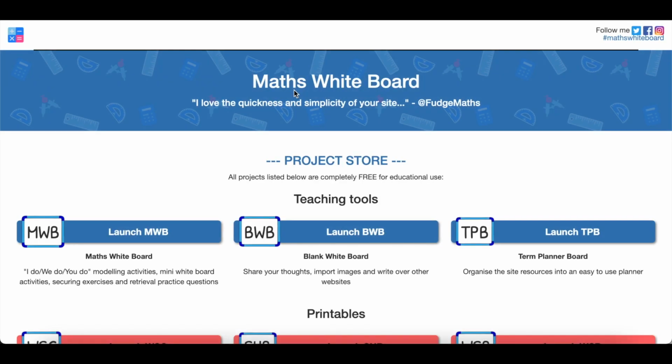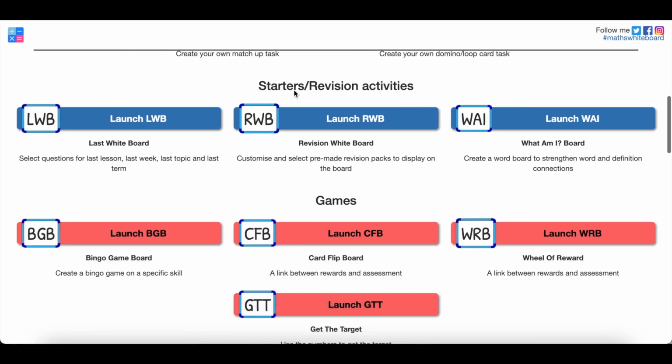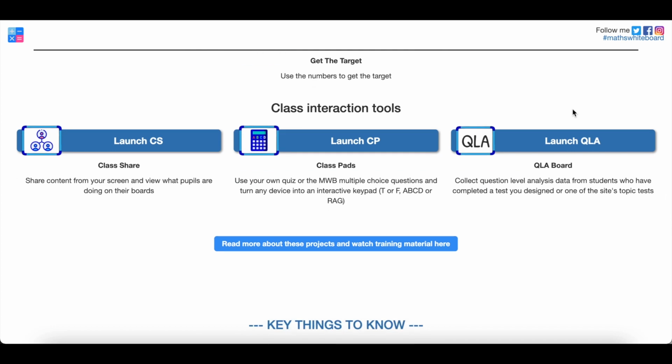Being a teacher, I sometimes feel like I never stop. I'm either planning lessons, creating resources, or marking assessments. Anything I can use in order to reduce the time taken to complete some of these tasks is a winner, as long as it doesn't reduce the impact that any one of those things has. So this is why I generated the QLA tool system.